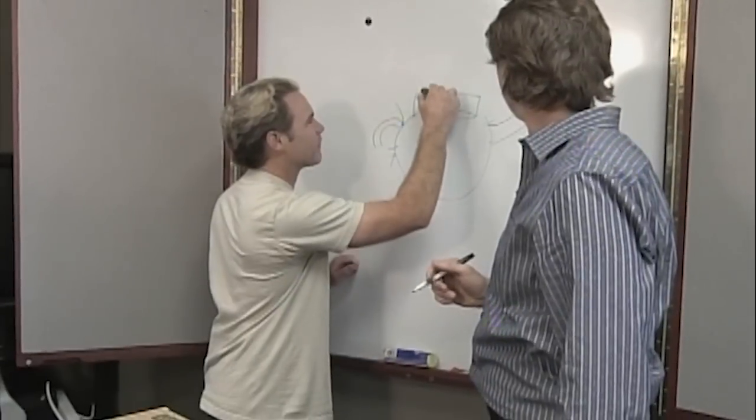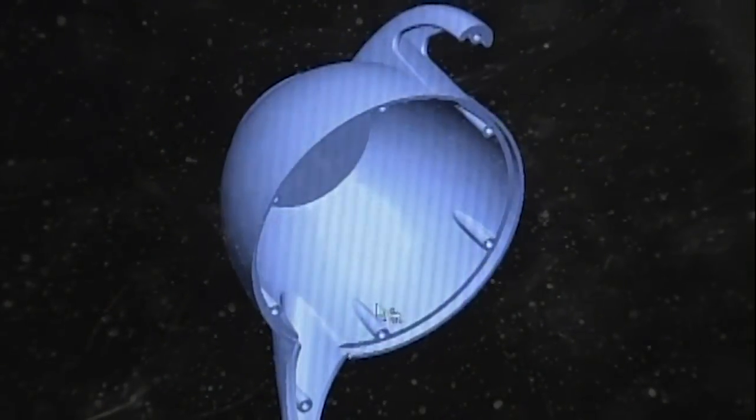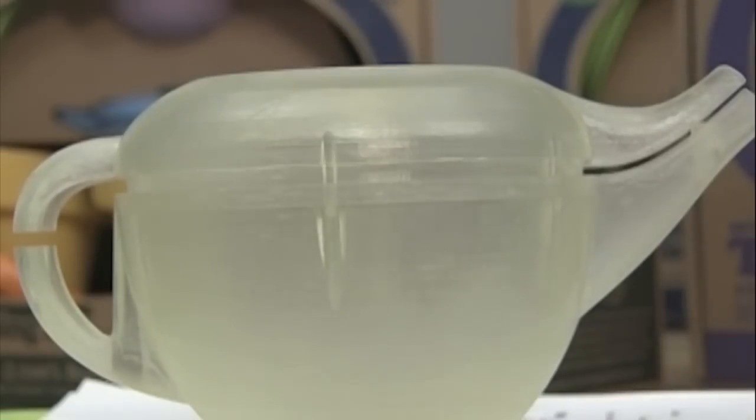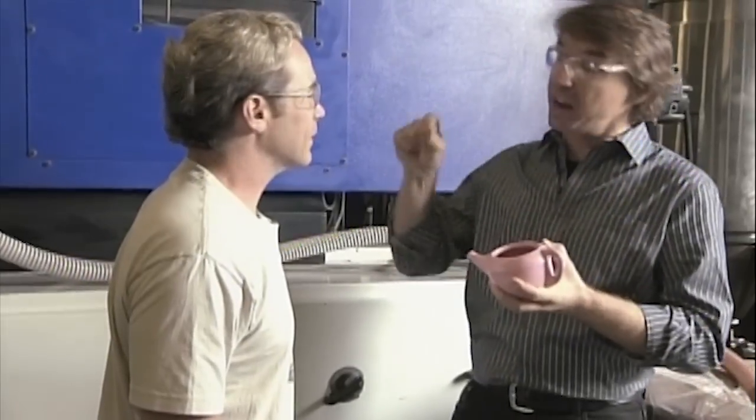You know, when you think about it, making this, it's really not that complicated. The most important part is the recycling part that we did, right? That's absolutely right. The important part about this is a teapot, but this is made from the milk jugs that you threw in your recycle bin.